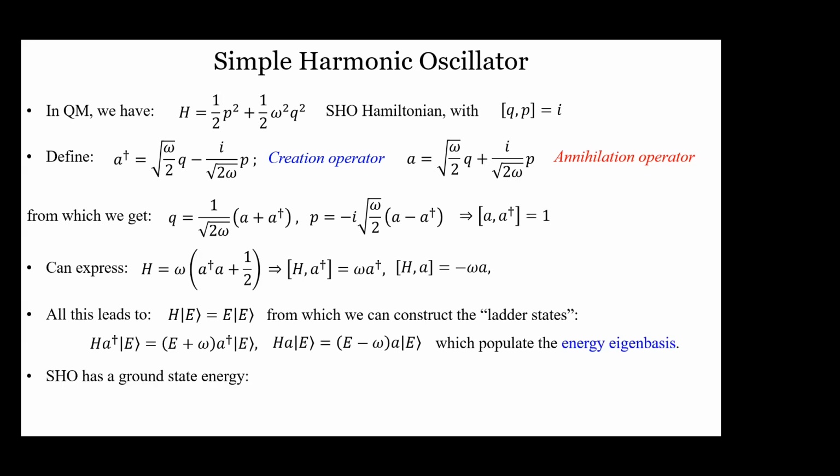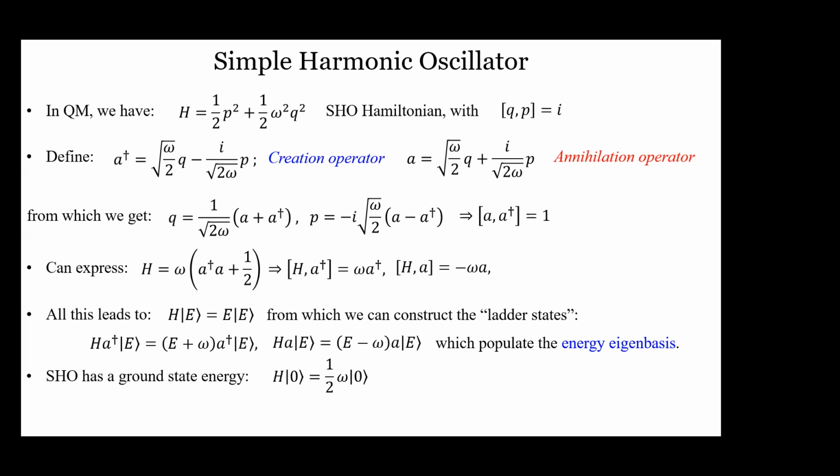So the ground state energy of a harmonic oscillator: if you keep acting on the eigenstate with the lowering operator, a, what you find is the energy is bounded below. That means the energy has a starting limit. You can't go lower than that, but you can go very high, right? So it's bounded below, and the ground state, or the lowest energy state, is defined by a acting on it giving 0, and the eigenvalue is h bar omega over 2.